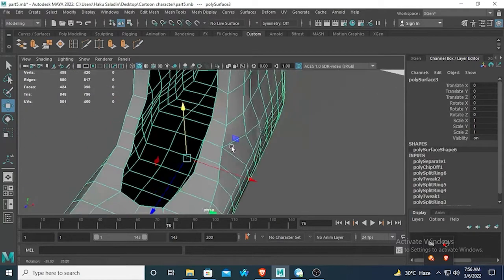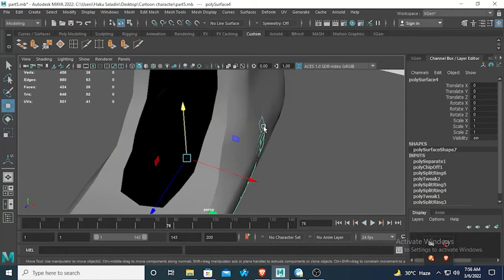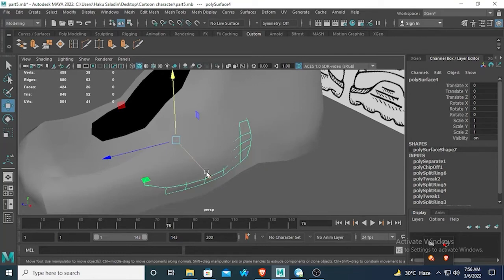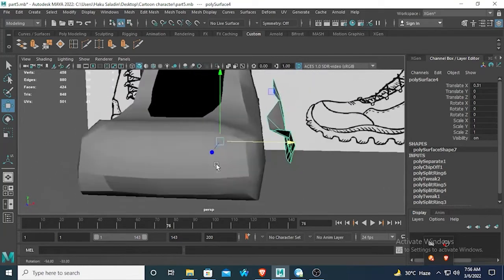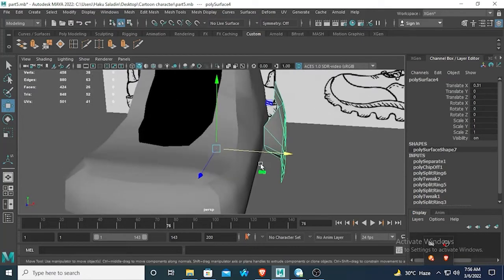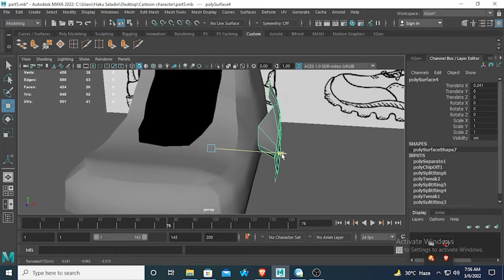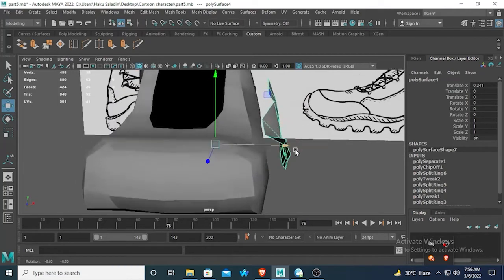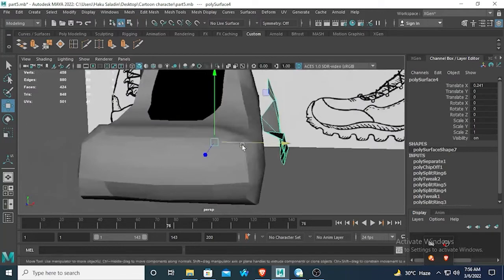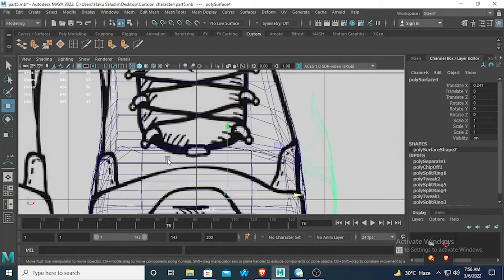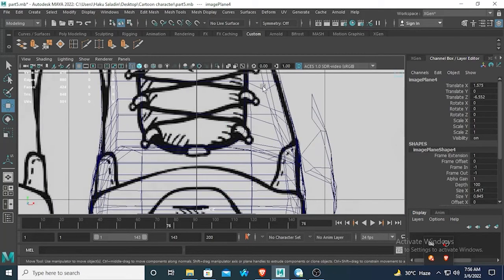So for this, we are going to select this mesh and move it out from the original mesh, and then go to the front view and select the original mesh of the shoe.